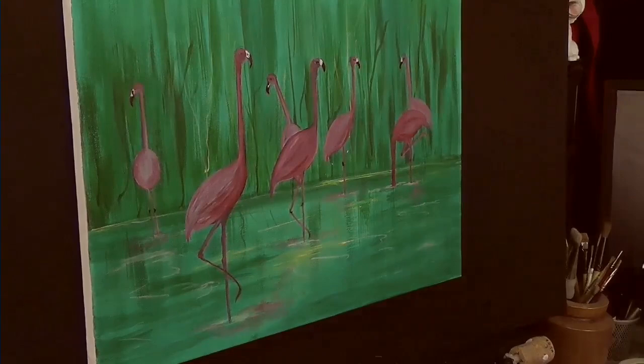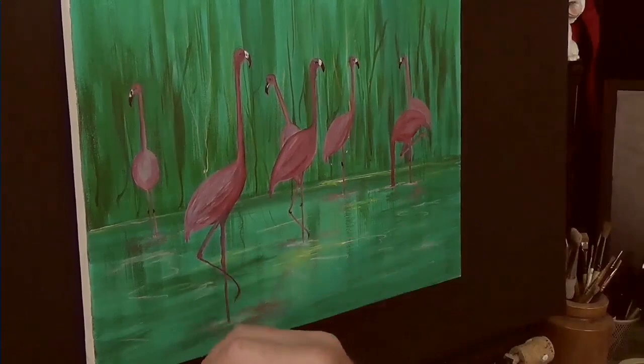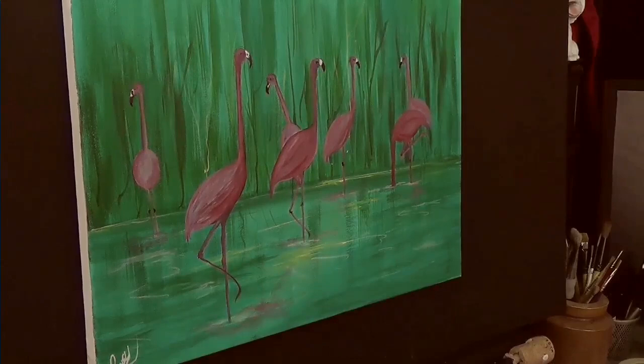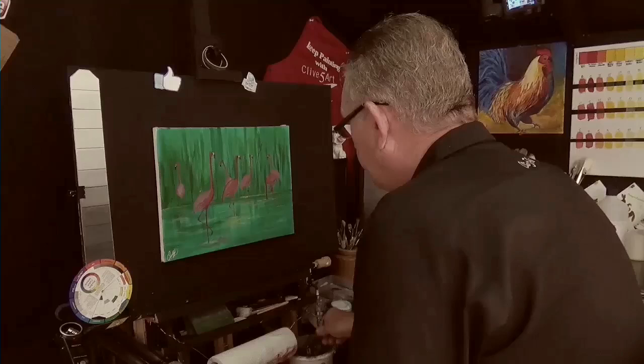So we need to get a nice brush, any brush will do. I like using a nice strip liner brush if I can. I'm going to pull that to a point, and then in this bottom corner I'm just going to lightly sign my name, and you can sign it any way you want, obviously using your name or a monogram or anything like that, in any corner you want.